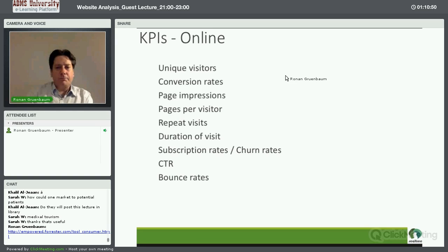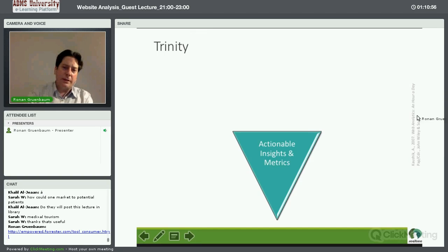Now, this is from Avinash Kaushik's book, Web Analytics: An Hour a Day. I'll put the reference on there. The goal of the strategy is not to do reporting. Data is no good without, as Avinash says, actionable insights and metrics. I have worked in an organization where the IT department came with dozens of reports on what the website was doing, and those reports were completely useless, because they weren't giving me actionable insights. And we'll go into how we do this actionable insight in a moment.